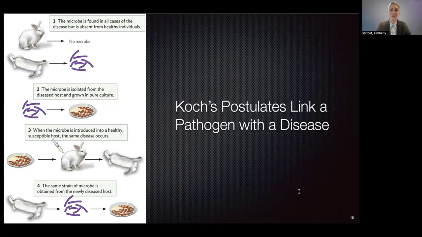Number one is the microbe needs to be found in all cases of the individuals that are affected by the disease, and anyone not affected by the disease has to be clean of that microorganism, so that we cannot isolate that microorganism from someone. So we have two study groups, one infected, one non-infected. The infected one has to have the signs and symptoms and have the microorganism, while the uninfected should have no signs of the microorganism.